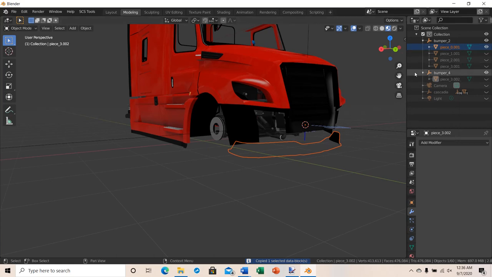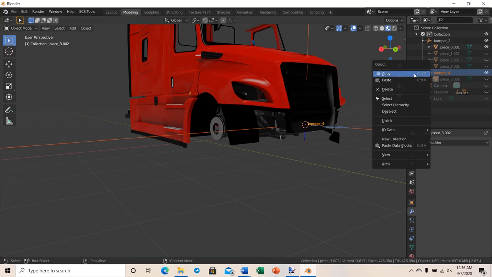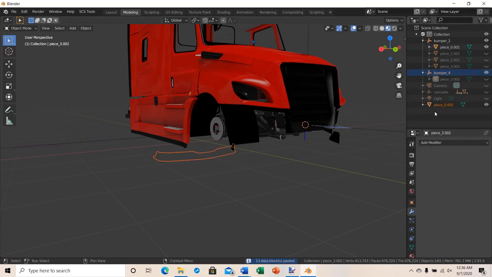And then you can select right beside bumper four and hit paste. And you'll notice that the piece automatically goes as a separate piece. And you're going to have to place it into your bumper. And it's pretty easy to do. It takes some time to get used to it. But you click on the piece and you drag it over your bumper and you hit shift. And now that piece is part of bumper four.